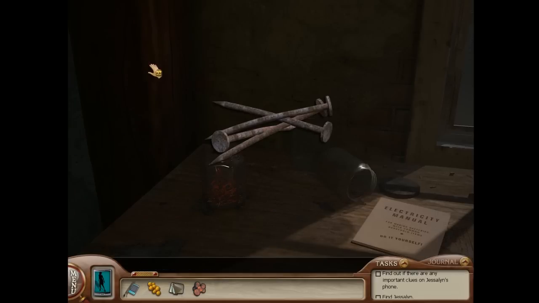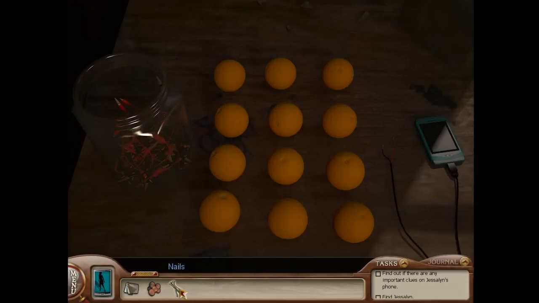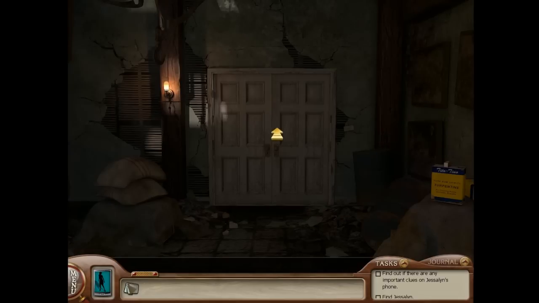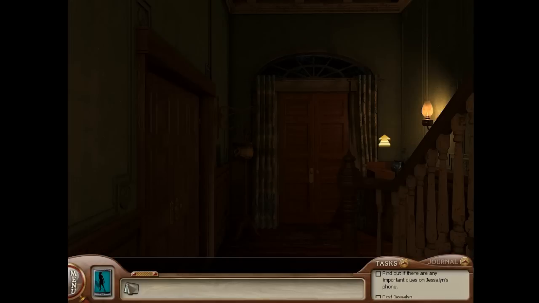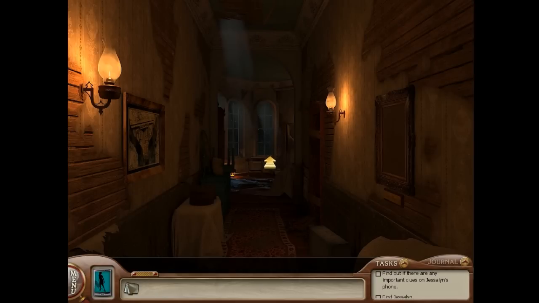Use the hammer here to get some nails. Time to recharge the battery. Now just zoom in on the table. Put the oranges in, put the nails in, put the pennies in. All right, let's see if all those oranges did the trick. Then attach the wires, and the phone will charge. Fantastic. Whoa! Shadows! And nobody's there. Mysterious shadows from nowhere. Maybe this place really is haunted.